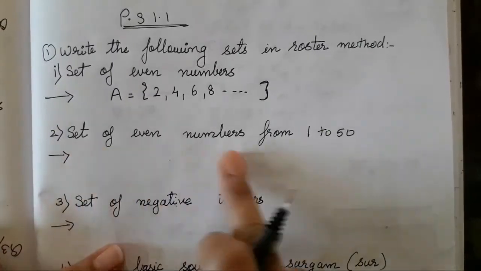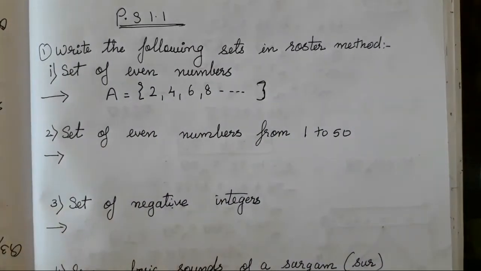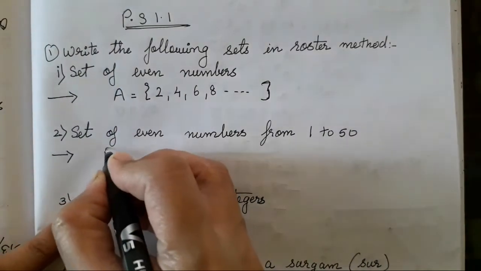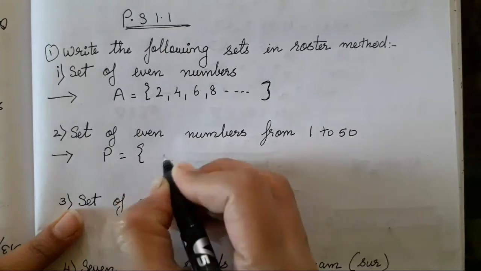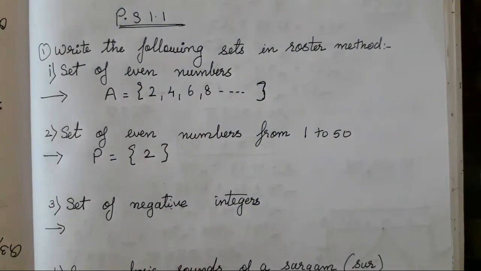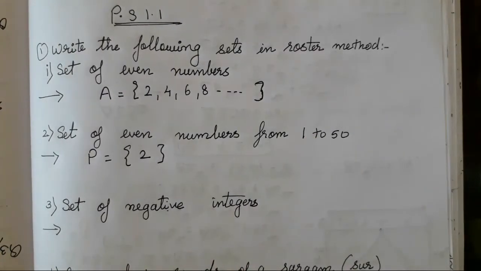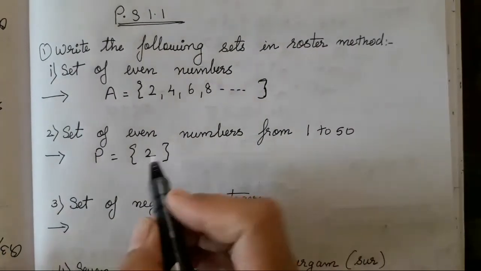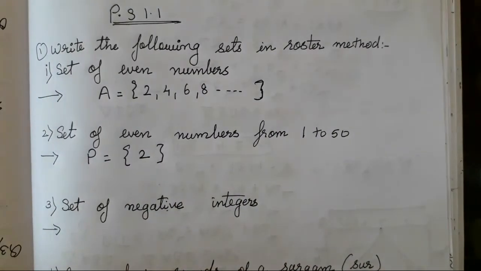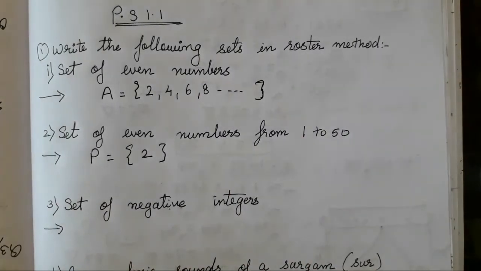Now set of even numbers from 1 to 50. Now over here they have said even number from 1 to 50 which is suppose we take P which is supposed to be only 2. 2 is the even number between 1 to 50. Now over here we don't have to put dash dash because only one even number is there between 1 to 50 and they have mentioned it particularly that it has to be between 50 only.